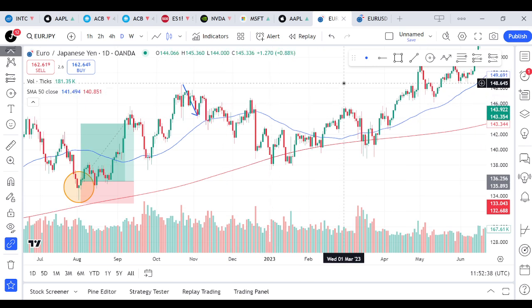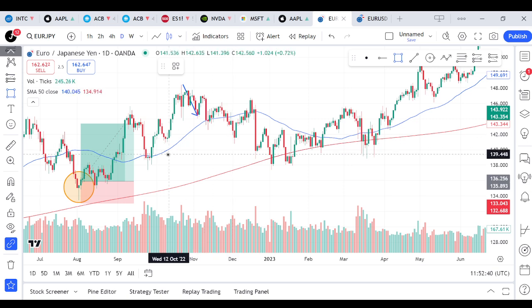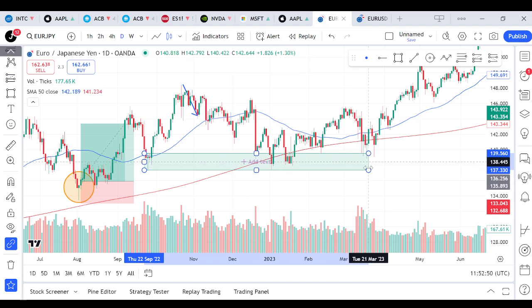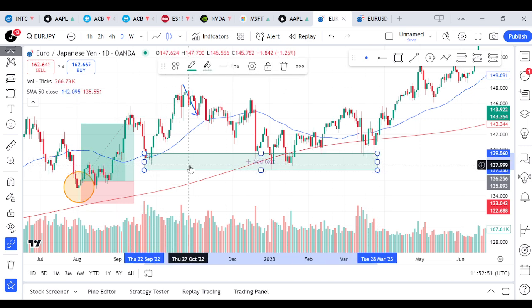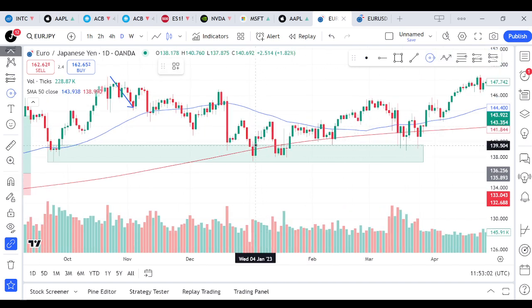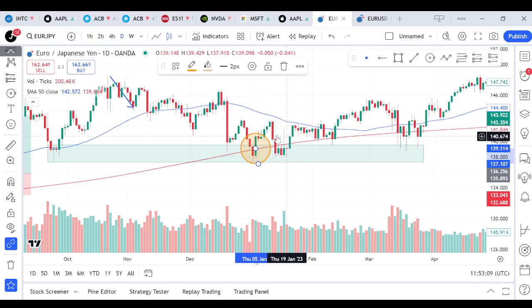You can also combine this with your key support and resistance levels. Like this is a key support level which held and created a new high. So we could be looking for price to trade from this area of support. And also the retracement went on to the 200-day moving average. So you can see this engulfing pattern right here, confirming that buyers have started to step into this market, and we should be looking to take buy trades from this area.